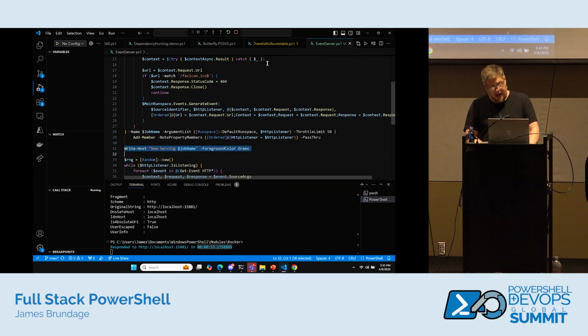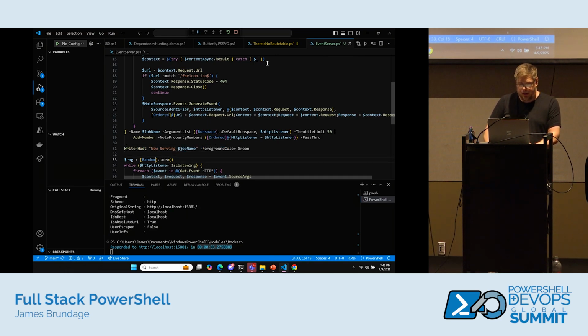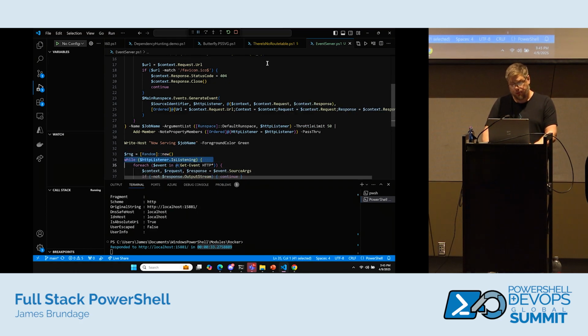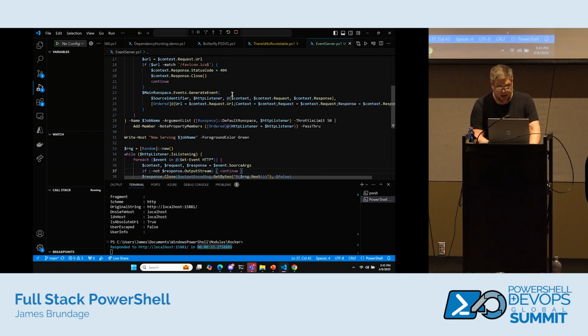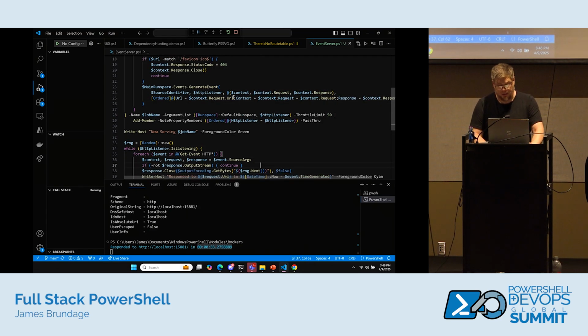And then I basically say, hey, I'm serving. Here's a link. And then I create a random number generator in .NET. I could use Get-Random. It would be a little bit slower, but at this point we're in our basic server loop. And while the listener is listening, I want to get all HTTP events. I want to pick out the request and response from the event, which I'm sending up here. So here's context, context request, context response, and here's three easy variables.